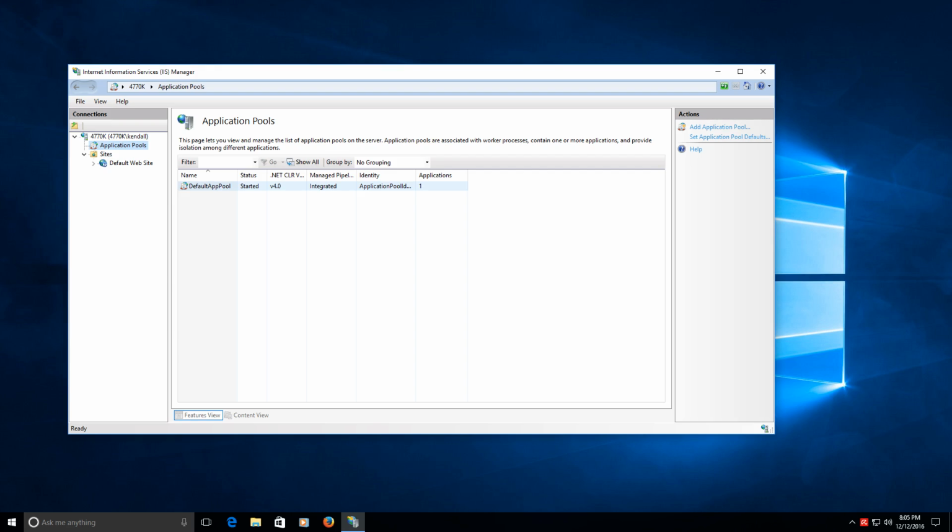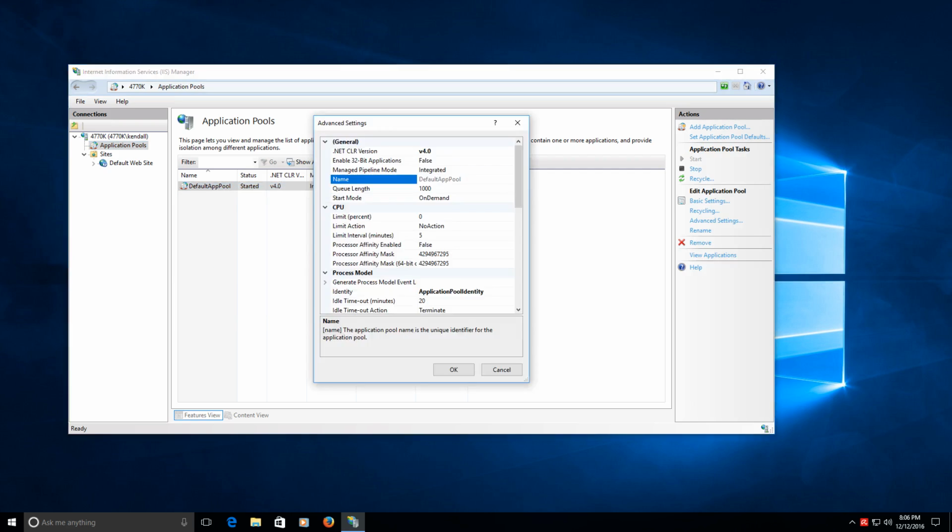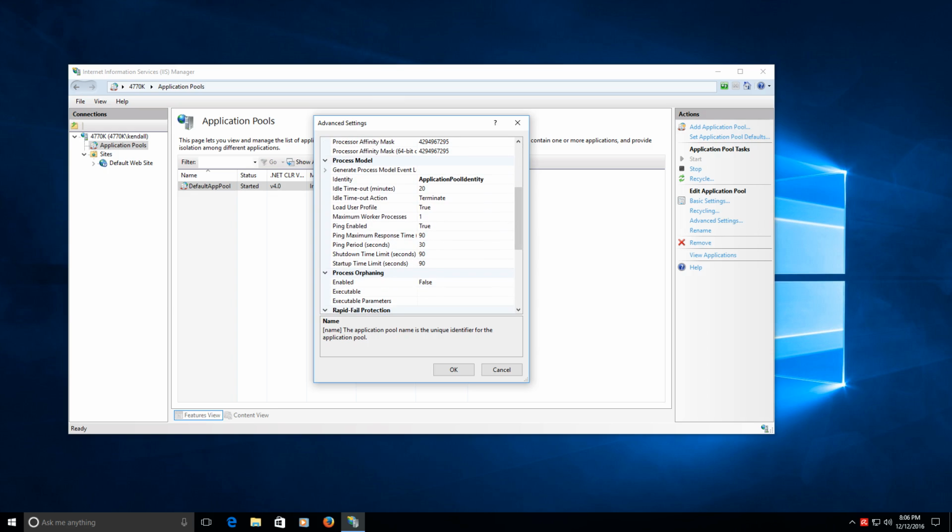If you're using a specific application, sometimes the programmers will create separate application pools for those sites. So you may have to drill down on those sites as well to view these settings. But basically what's happening is these default app pools, you can specify the timeouts. So what you want to do is right click on the app pool and go to Advanced Settings. This window will pop up, and under your idle timeout in minutes, it's set to 20. Now all you have to do is simply come in here and change that to a different number. In this case we want to set it to an hour, so we'll change that to 60 minutes.